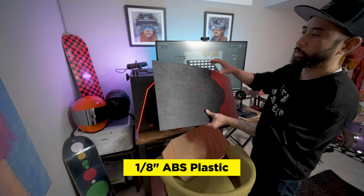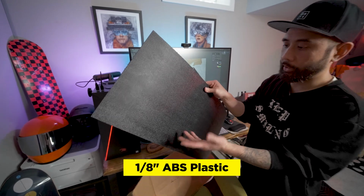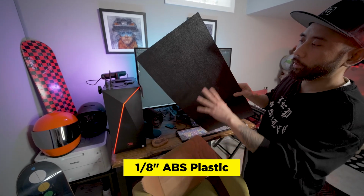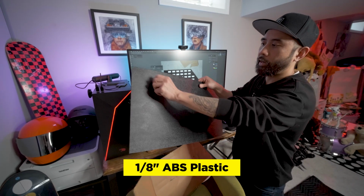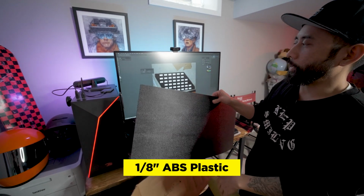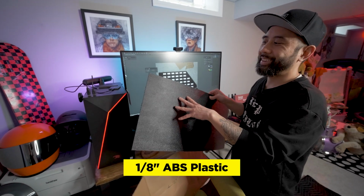I used to use this on electric skateboards and we'd mount these on the bottom of our skateboards. And so they'd get really scuffed up and they'd hit the ground and, you know, go through water and all kinds of stuff. So this is really, really heavy duty, but it also means that it's kind of hard to cut. It's not gonna be perfect. It's not gonna be like a laser cut, but it is going to be cheap and affordable, which is the whole point of this kind of build.